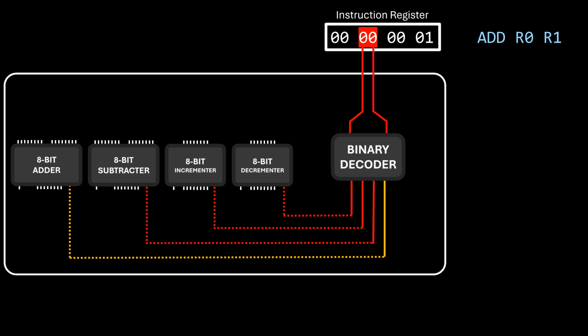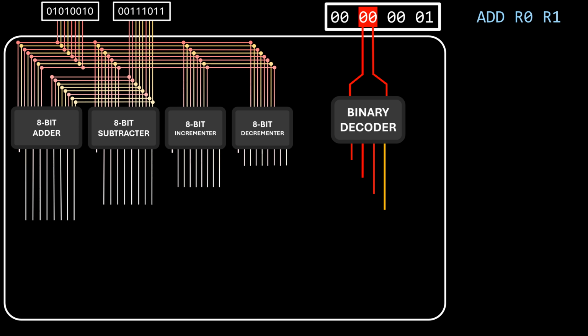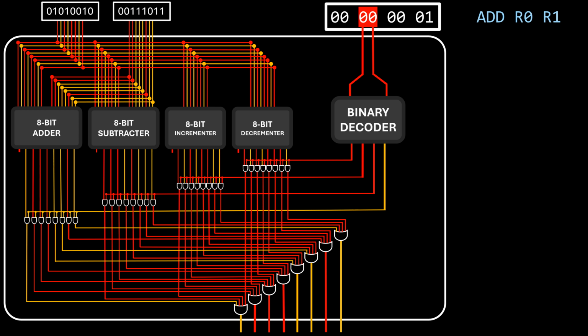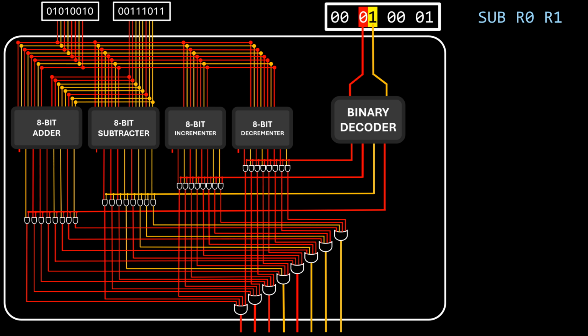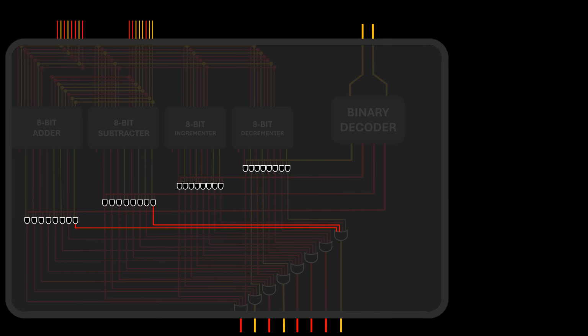The straightforward approach here would be by allowing all circuits to receive the inputs and generate their respective outputs. But the outputs of the decoder are interconnected in a way that allows only the output of the selected operation to pass through this component. Keep in mind that there are more efficient ways to do this, but here we focus on simplicity. Our mysterious component can also be enclosed within a box.